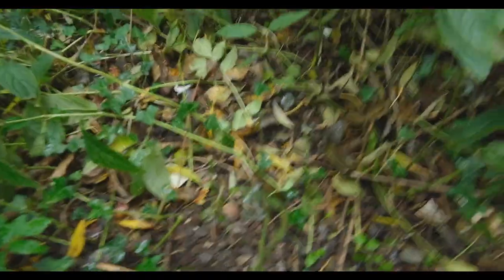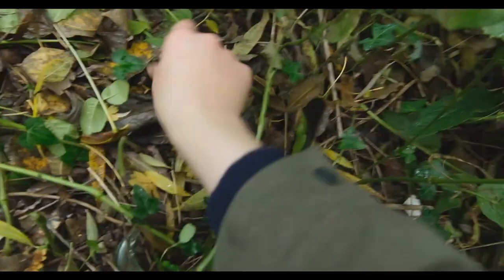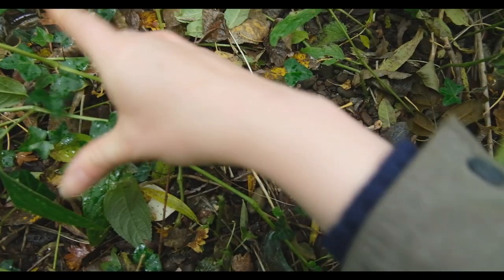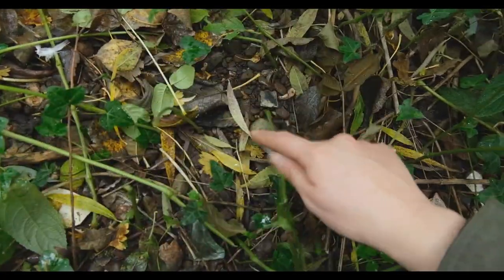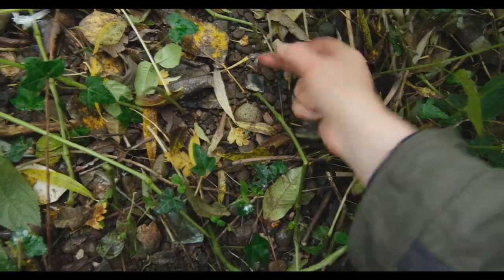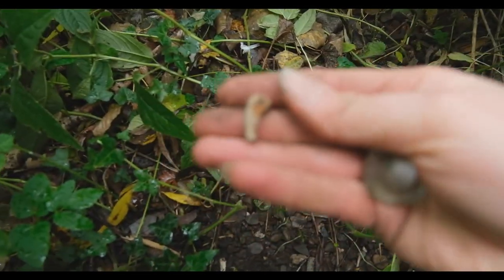Yeah, I see something down here. And it looks like another glass stopple bopper. So, oh, there's a slug. There's a slug in the palm of my hand. Sorry, Mr. Slug. Oh my gosh, what's that? What? What's that? Look. Oh, no, wait, look. It's an arm. An arm? It's an arm. Oh my gosh, look.